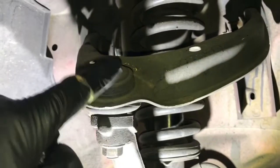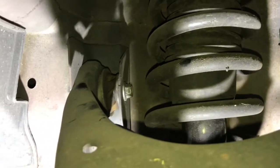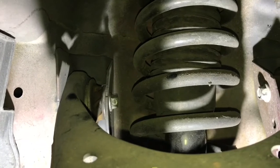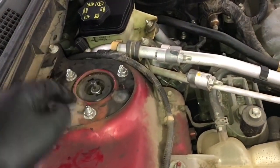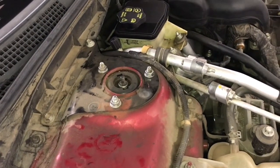We're going to begin by replacing the upper control arm. The strut spring is exactly in line with the bolt on the left side. The easiest way is to loosen the strut all the way — we'll loosen it down where the strut attaches at the bottom, and then go to the top strut cap and loosen those nuts as well, basically freeing up the strut so we can move it around and easily get to those bolts.